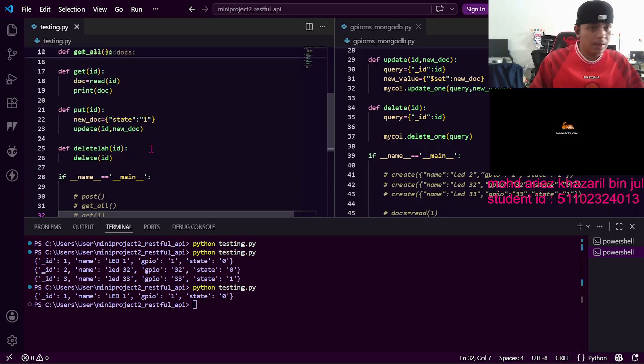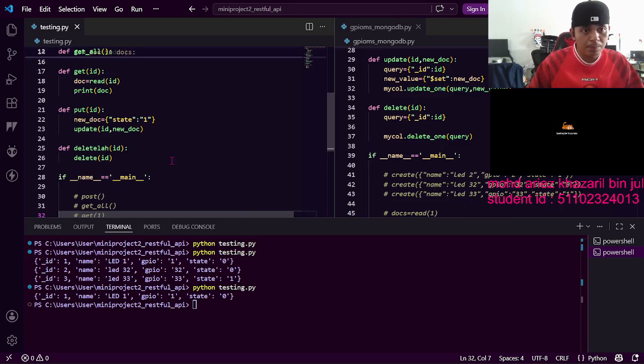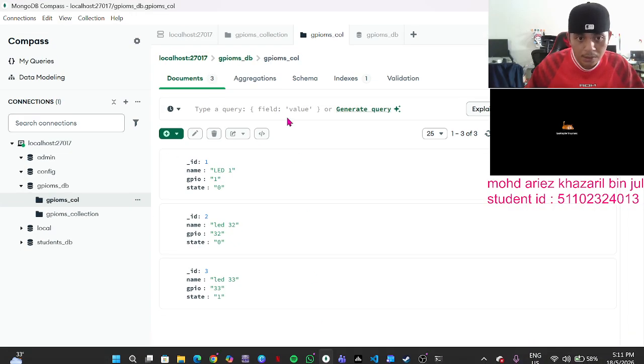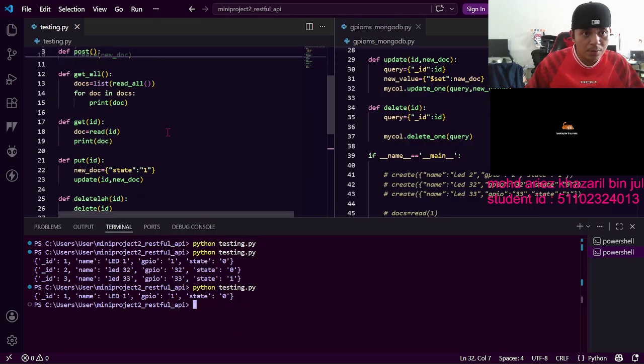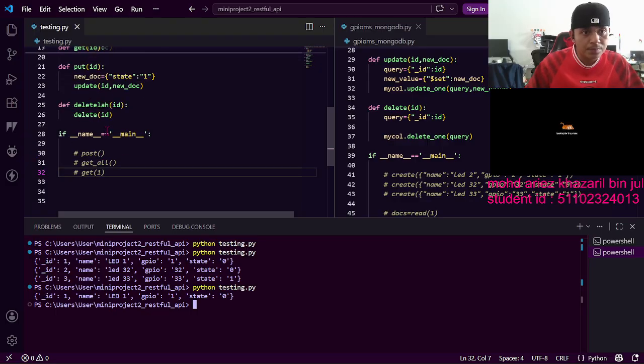The next one is put. I'm going to put this for ID number 2. I'm going to change the state to 1. Wait, we check first. The state for ID number 2 is 0. So I'm going to change it by using the put function.